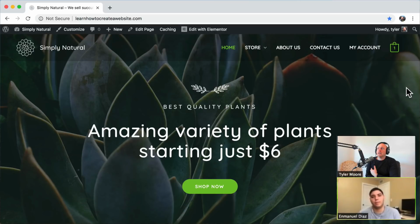And if your hosting is not doing SSL for free, then they really should be. So write them a mean letter or something. I don't know. They should be doing it now in 2019. Or 2020 or whenever. Yeah. If your hosting doesn't have one, you can always buy it. But why would you buy it when you can get it for free from something like HostGator? Right. So how do we add an SSL to our website?